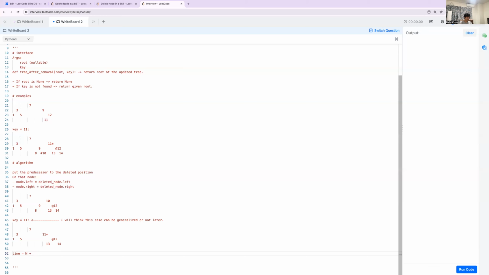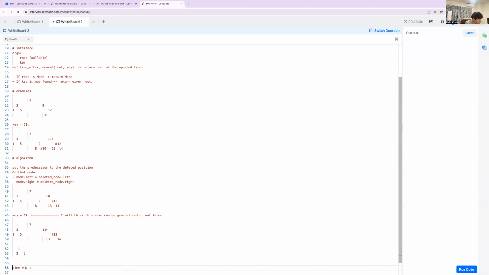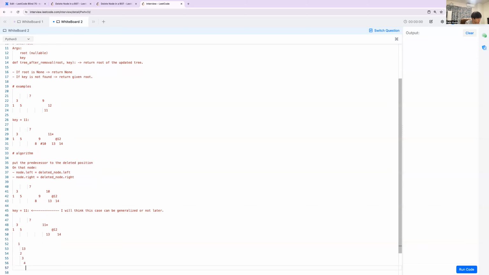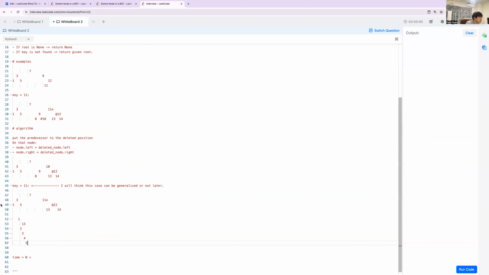And obviously, if the tree is skewed like this, and the key I'm looking for is 2, or maybe 13, it will take O(n) time, because I have to traverse almost all the nodes to find the predecessor.